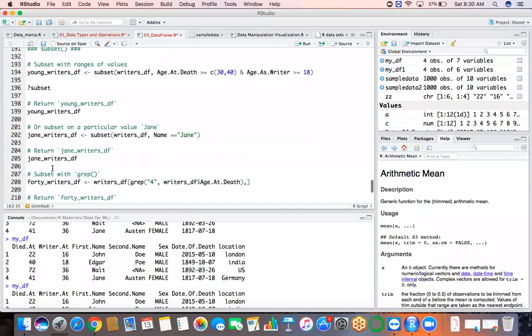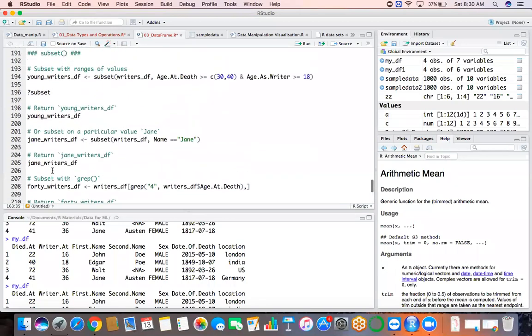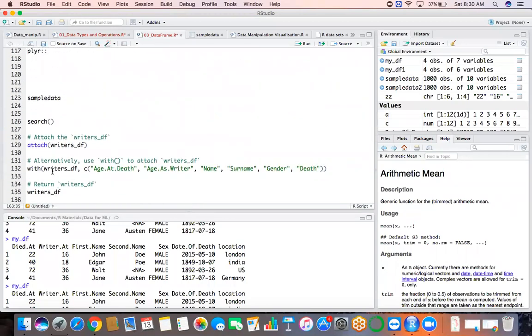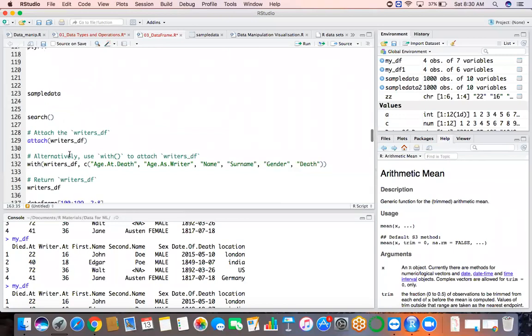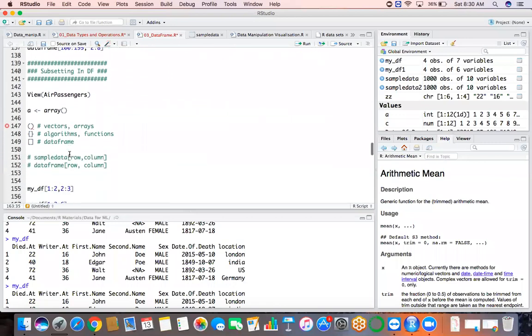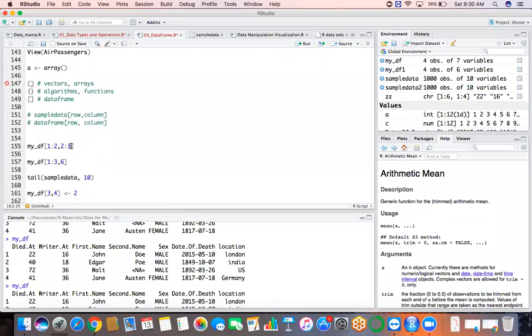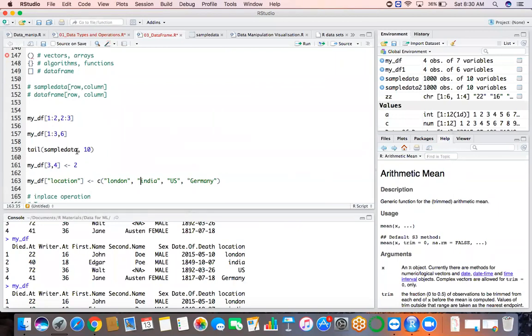So these were the basic operations, and whatever I have shown you till now was without any packages. The idea was to make you understand how R works. Okay, what is the flexibility? It almost supports all types of flexibility. If you want to do some subsetting, but for advanced subsetting, like where you want to write queries like SQL or do advanced filtering, we have packages like dplyr. Okay, which we'll see.